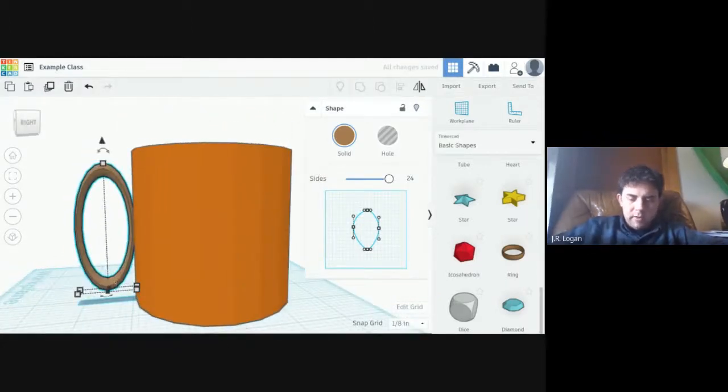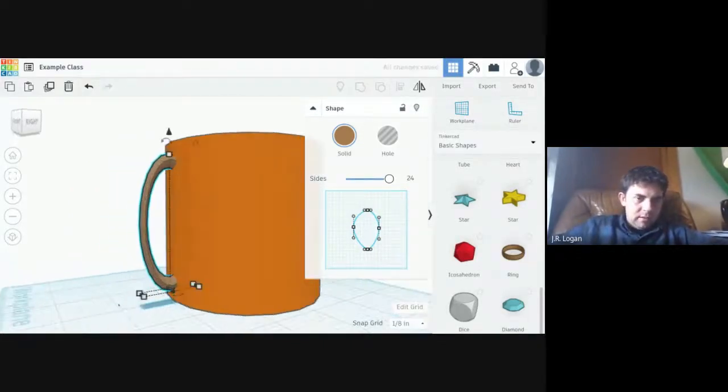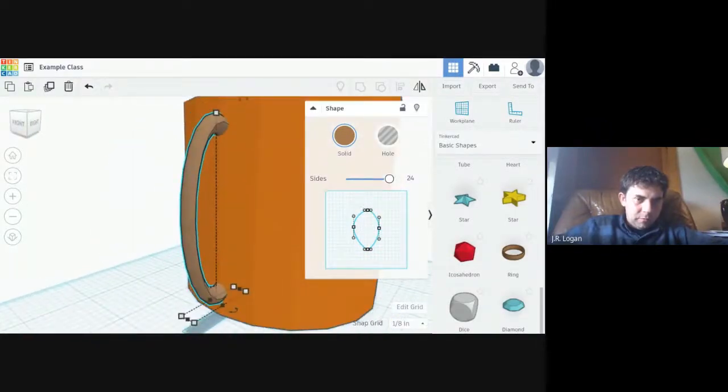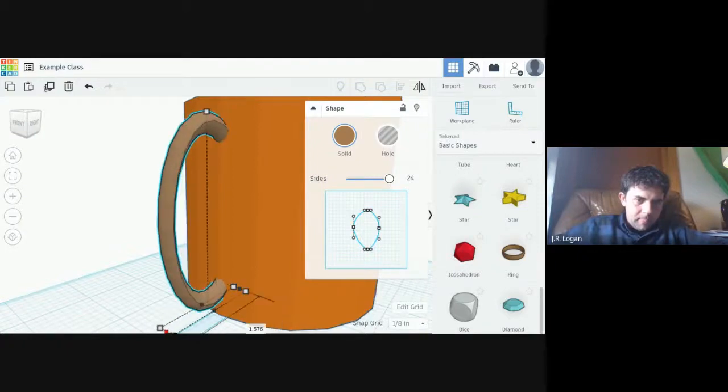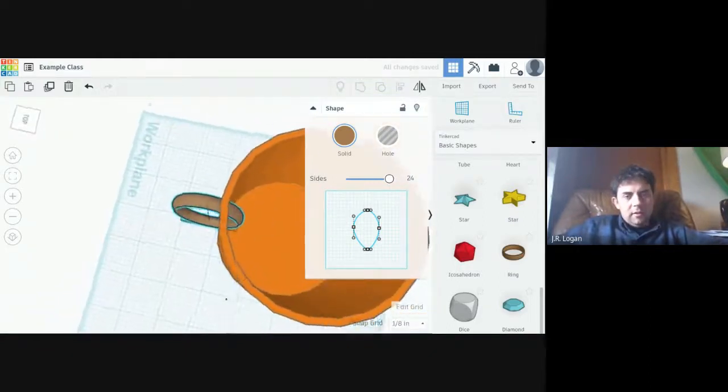And I'll move it in. Okay, so I kind of like that. All right, so we have that.